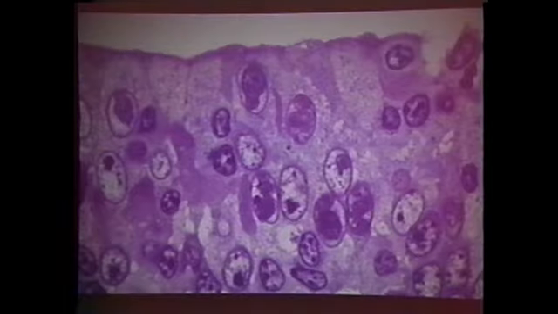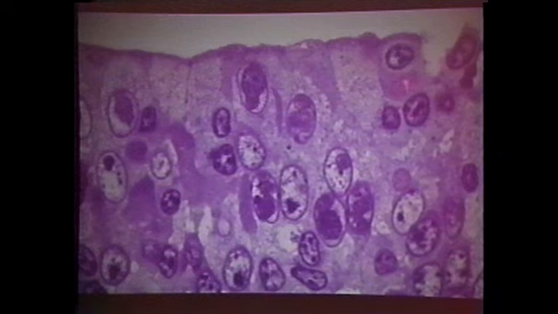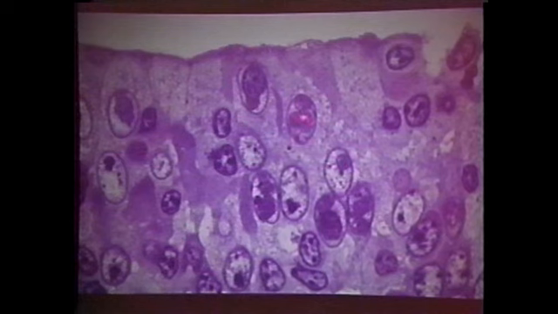Now, I'd like to leave you with two cases. I always like to show you interesting things. This is the intestine of a radiated tortoise from my dear friend Elliot Jacobson. And notice, I would suggest that these things are normal epithelial cell nuclei. But notice how they start to get kind of bigger. They don't have as much chromatin. And then they start to have things within it.